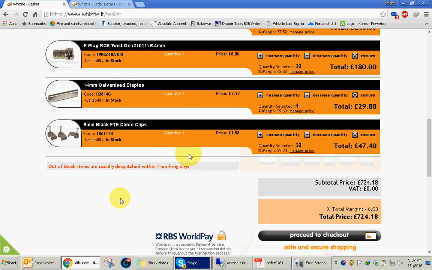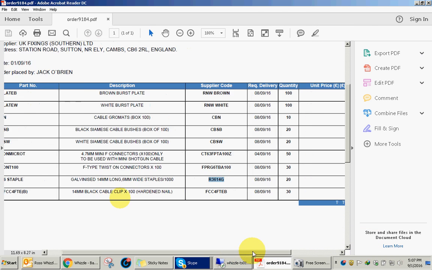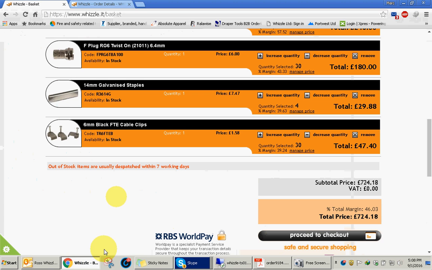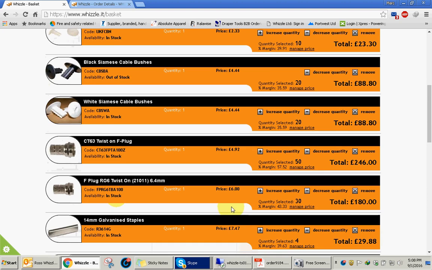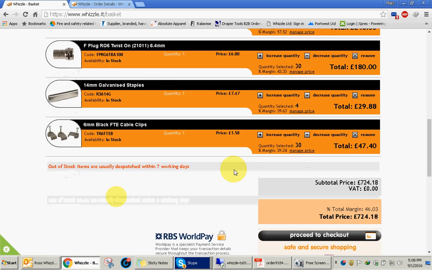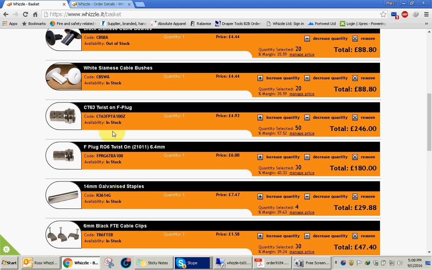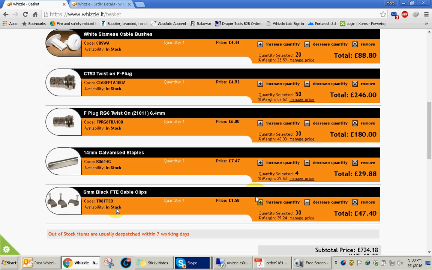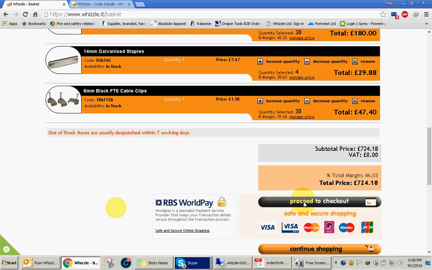So you go to the next step, which is here you can see the total value is 705.70, but on the website it may be a little different, right? Slightly higher, because I know some of this product could have a price increase recently. Maybe the customer is still using the old price. There's nothing to be worried about. So we can go to the next step, which is proceed to checkout.